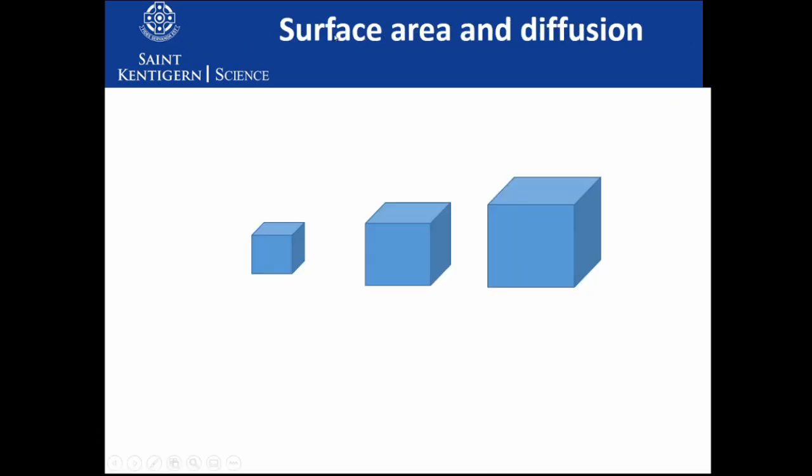So please consider the following: surface area and diffusion. Look at these three blocks and tell me which one will have diffusion penetrate deeper into its center than the others. Obviously the small one, and that's why cells like to be small. Because they're small, it is very easy for them to have stuff diffuse into them, or osmosis, or pumped into them even with active transport, but then they don't have to pump it around within the cell, which saves a lot of energy.